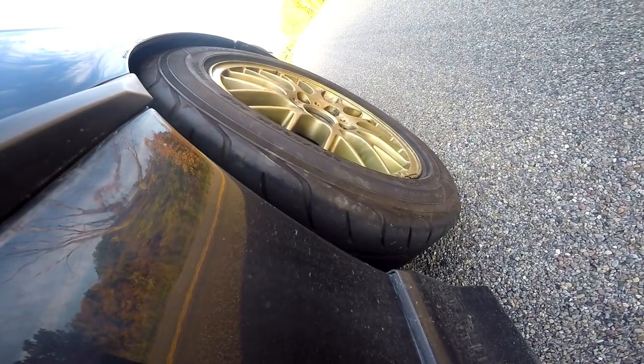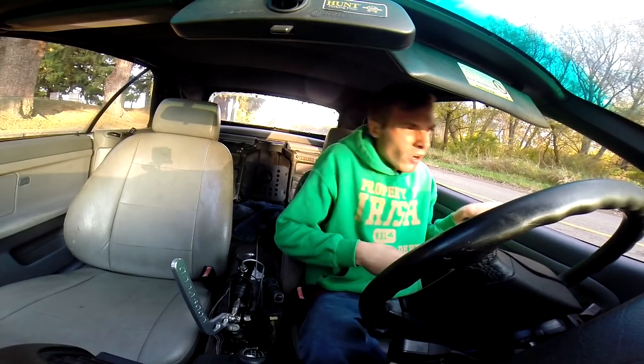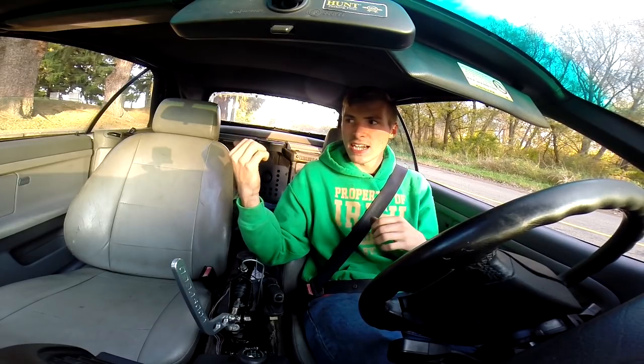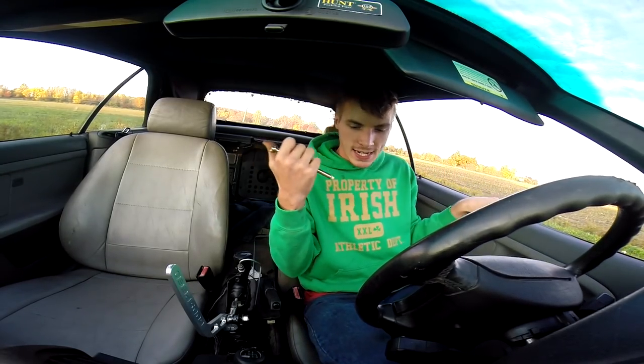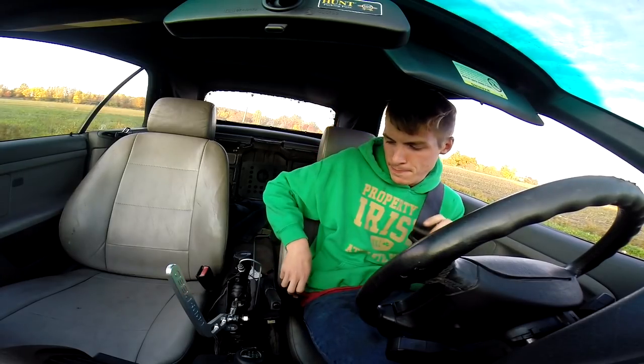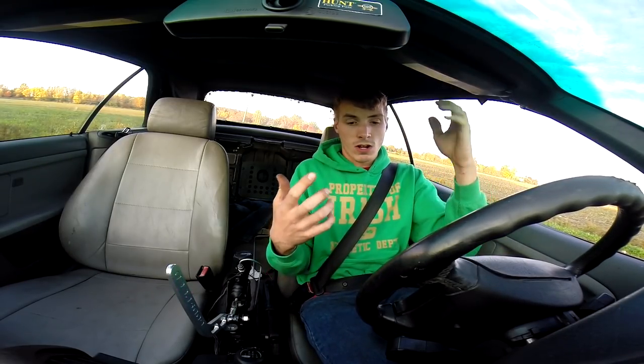This is a very slow leak — it takes a full day for the tire to go soft, not flat. It drops from around 45 pounds down to 20 pounds. It's been exactly seven miles. The tire with the leak is at 47 and a half pounds. The other one that doesn't have a leak is still at 45 and a half — so that side isn't heating up as fast as this side, which is a little confusing. It's been 12 miles. Checking the tire pressure again: 47 and a half versus 46 — that one finally went up a little bit, this one stayed the same. Now we're going to try a burnout because what I'm doing right now isn't going to fix it in any way.